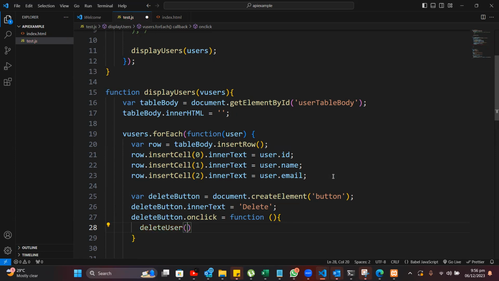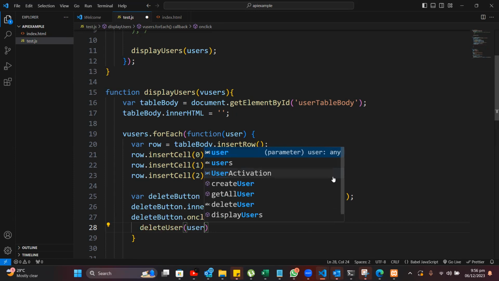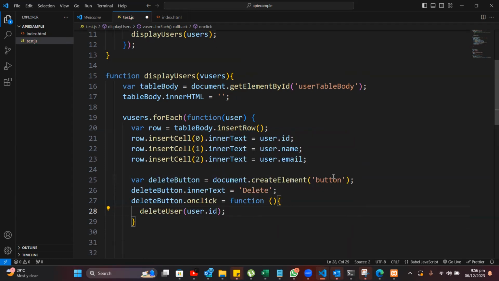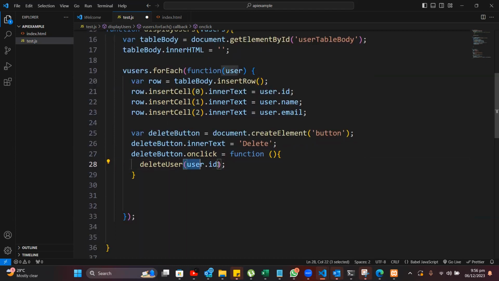And what should go with it? The users.id. So this is how we will grab the ID and put it in the JSON file for someone to delete some piece of information he or she needs to what? Delete.